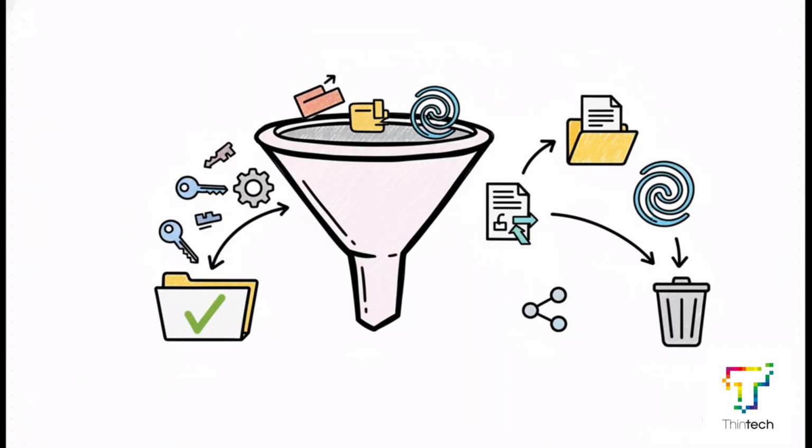Now the secret sauce is really the separation. TPM is like a super strict filter. It only captures the essential data, the tiny little registry keys and app settings that define a user's experience. Everything else, all the bulky files, documents, and huge browser caches, that stuff is either redirected somewhere else or just flat out discarded at logoff.